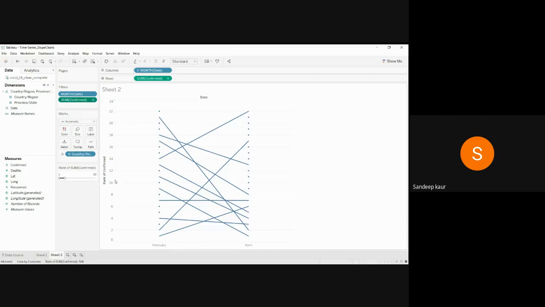Next, you can see this axis. We want to reverse it because ranks are starting from 0, 1, 2 from the bottom. We want to make it from the top because the human eye usually checks the ranks from the top. So I'm going to reverse this axis.